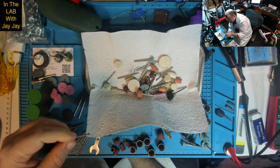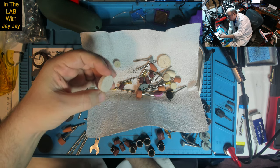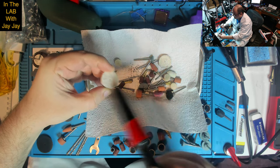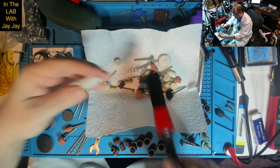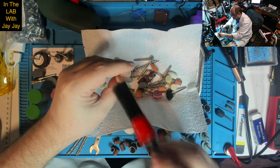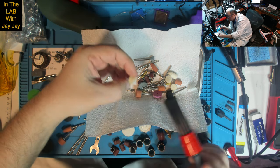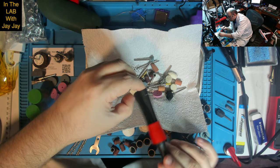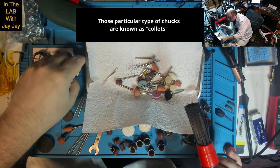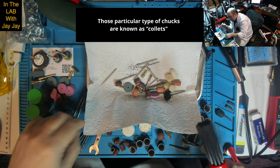I don't even know what that is. I don't know. You can see a lot of grit and such. Might just get a brush. Wow. I don't know what that is. Some sort of polishing thing, I guess. A couple of chucks. Chucks everywhere. Wow. It's like the mother lode. This thing is just endless.